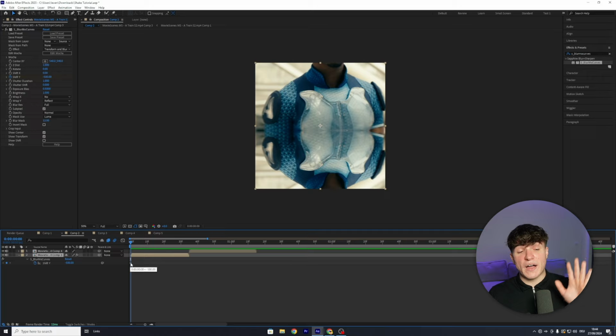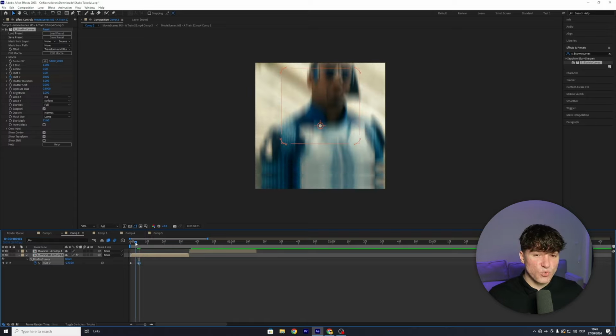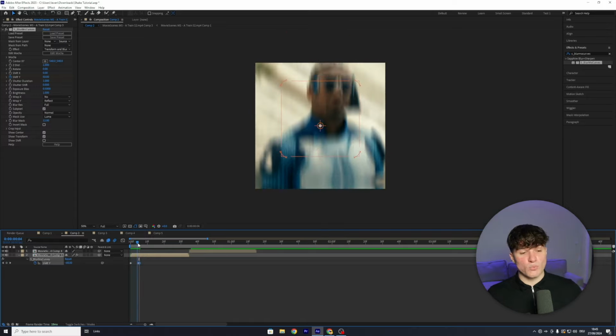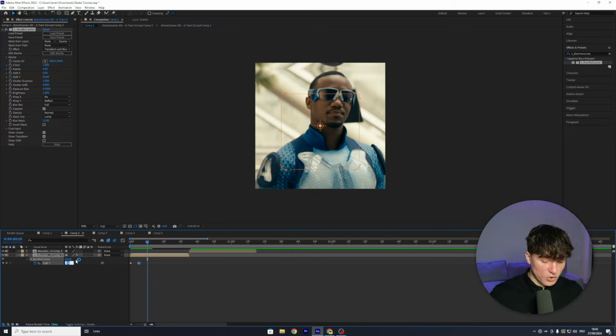Now you're going to move ahead 5 frames to the right with your time indicator, so just count 1, 2, 3, 4, 5, and then set a second keyframe with the value 50. As you can see, we now have 2 keyframes, and between these 2 keyframes, the clip will move from top to bottom. For the next keyframe, we're going to go ahead another 5 frames and then put the value to negative 30 so it moves back up.